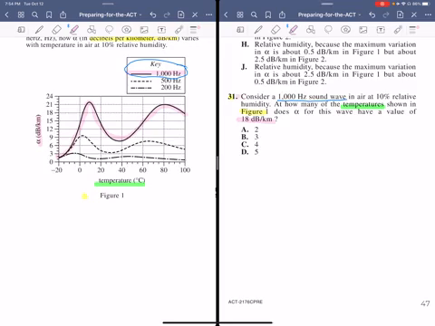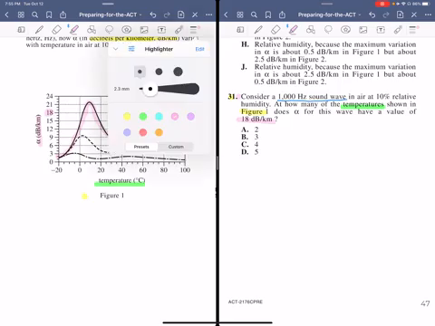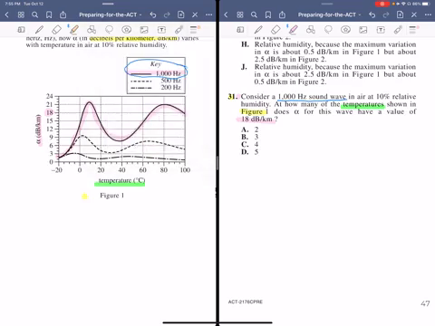Okay, so starting here, consider a 1000 hertz sound wave, which we are considering, it's all in pink, in air at 10% relative humidity. At how many of the temperatures in green down there shown in figure 1 does this symbol, that coefficient for this wave, have a value of 18? Okay, so remember here's that 18. It's coming into play. So we're going to take this 18 all the way across, and see how many times this 18 lines up with our temperature. How many of the temperatures does the hertz hit that?